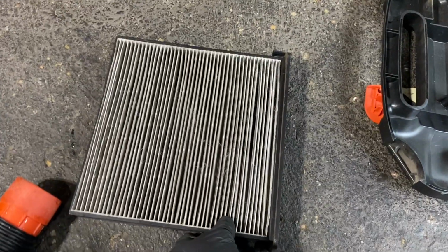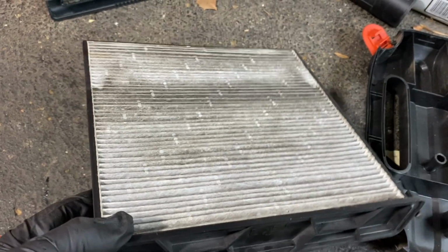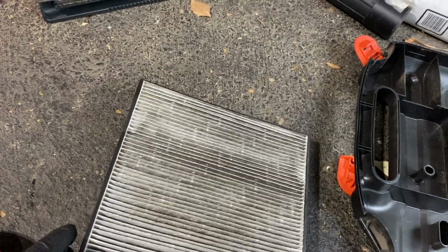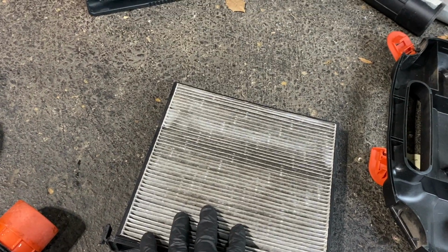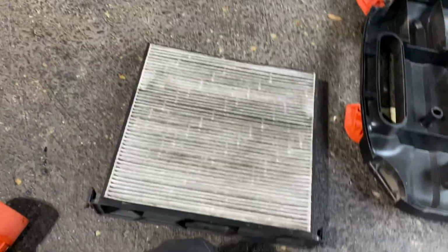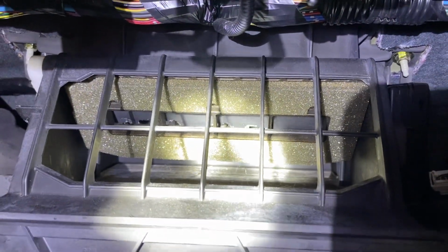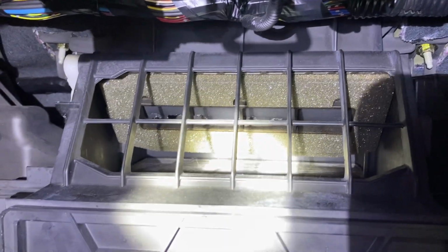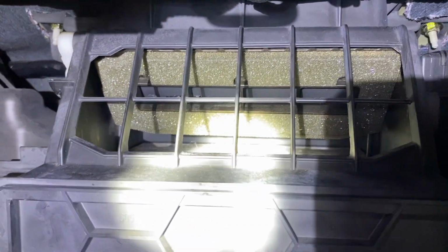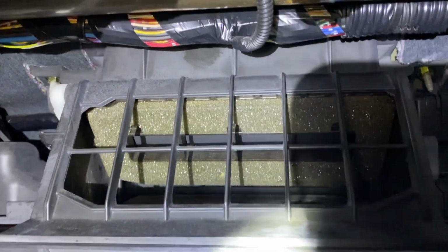So we'll put this back in the way that I just took everything out, and hopefully that'll be good. So I'm gonna put this in, turn on the fan, run the fan, pull it out again and give it another vacuum, and then I should be good. That seemed to clean up. So I put the filter in, I turned on the car, turned the engine on, and ran it full speed on the blower. Took it back out, vacuumed it off, put the filter back in, and pretty good.